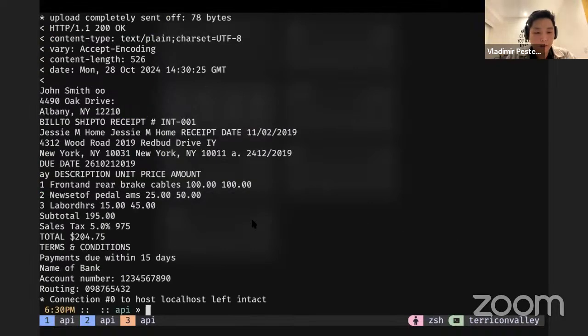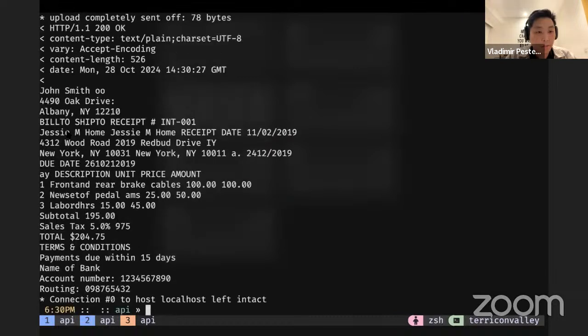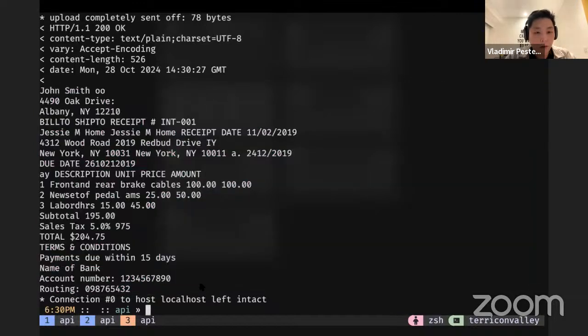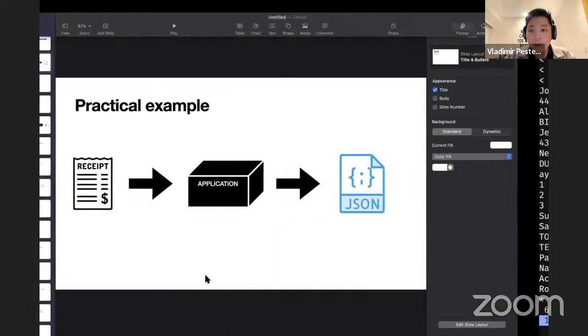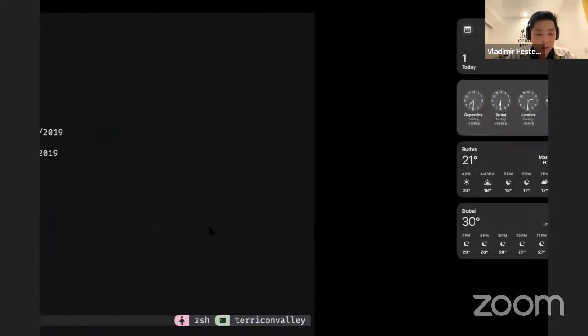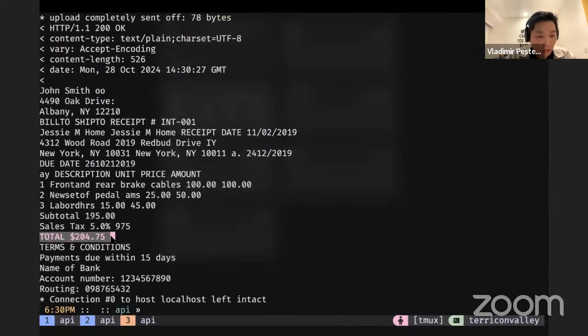Okay. Yeah. Okay, it works. It returns 200. Okay. And this text, it retrieves all text from our image, from our picture, from here. Yeah, and even the total.